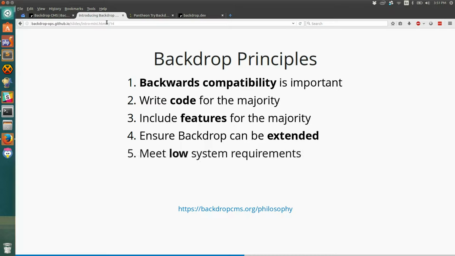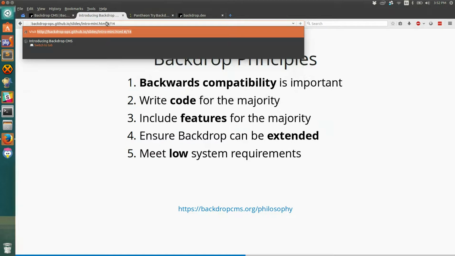And then the next one is to be able to meet low system requirements. Being able to run Drupal on shared hosting became a little bit of an impossibility in the Drupal 7 cycle, just because the amount of resources that Drupal needed started to exceed what shared hosts would usually offer. And then in Drupal 8 that got worse again. So in Backdrop we're like, well, let's take a look at what it is that's requiring all these resources and see if we can scale that back. See if we can create software that you can run on more affordable hosting, and that'll help, of course, make the project itself more affordable.